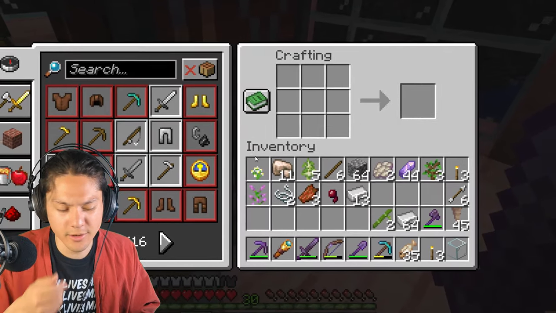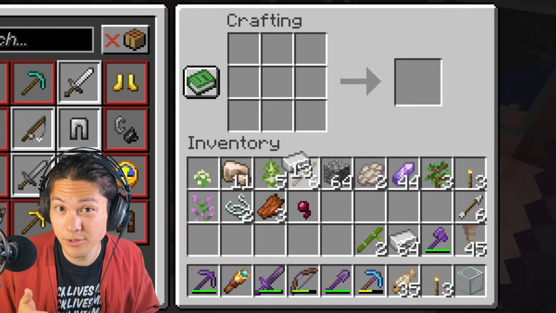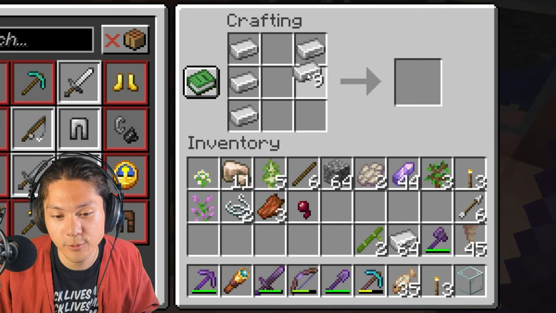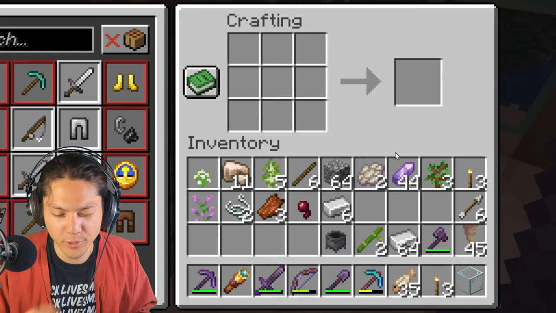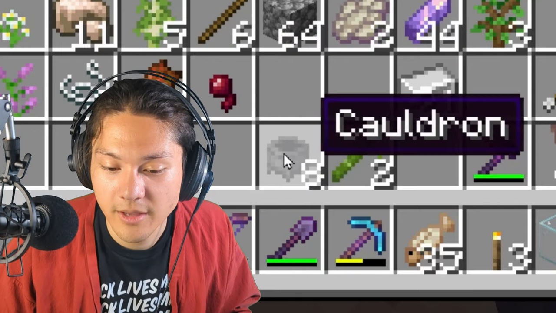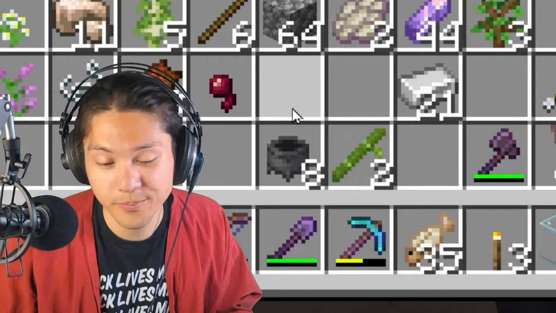Okay, let's start building some cauldrons. So each cauldron requires 7 iron. 1, 2, 3, 4, 5, 6, 7. 7 iron makes 1 cauldron. I'm going to need a bunch of cauldrons. Okay, I built 8 cauldrons. And if I need to, I can build more.